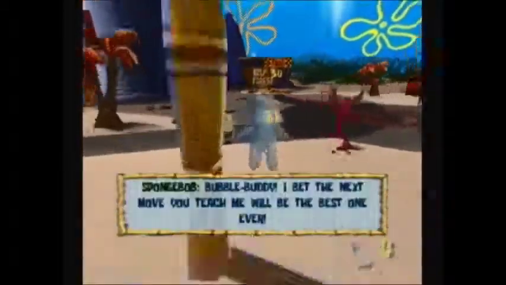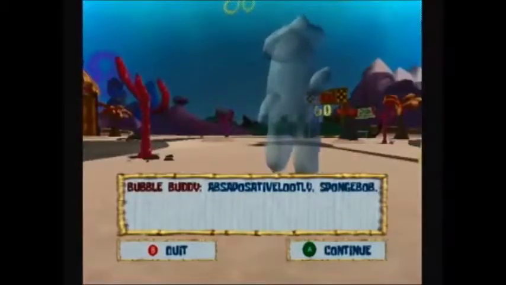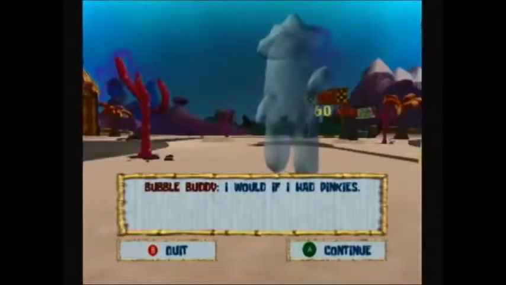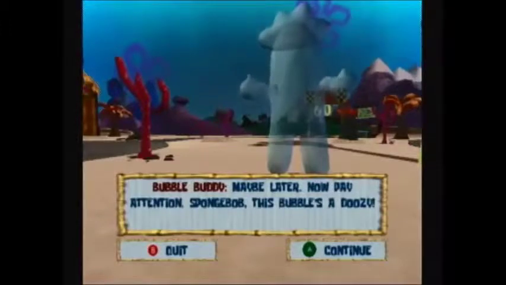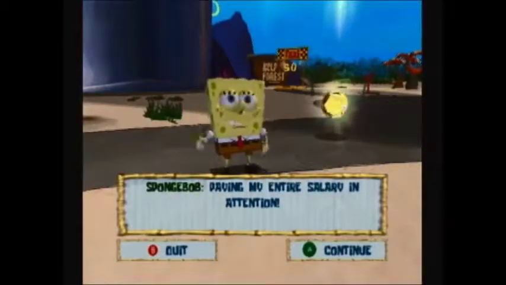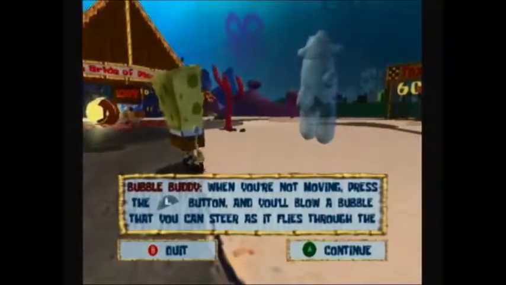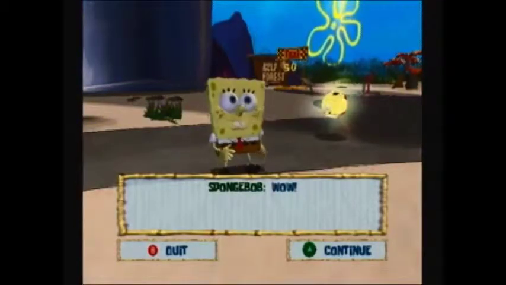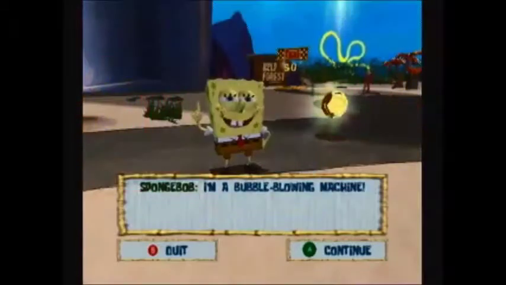Okay, let's talk to Bubble Buddy. Bubble Buddy, I bet the next move you teach me will be the best one ever. Abso-positive-a-lutely, Spongebob. Super pinky shake on it? I would if I had pinkies. Here, I'll blow you some. Yeah, maybe later. Now, pay attention, Spongebob. This bubble's a doozy. Paying my entire salary in attention. When you're not moving, press this button, and you'll blow a bubble that you can steer as it flies through the air. Wow! Aim carefully, though. You've only got a few seconds of flight time before the bubble pops. I'm a bubble blowing machine.